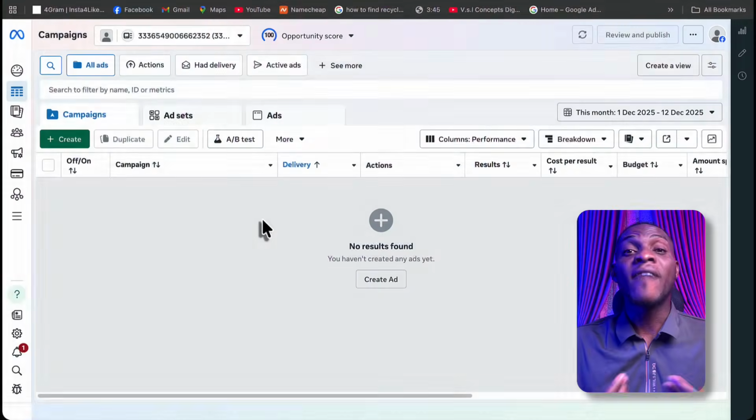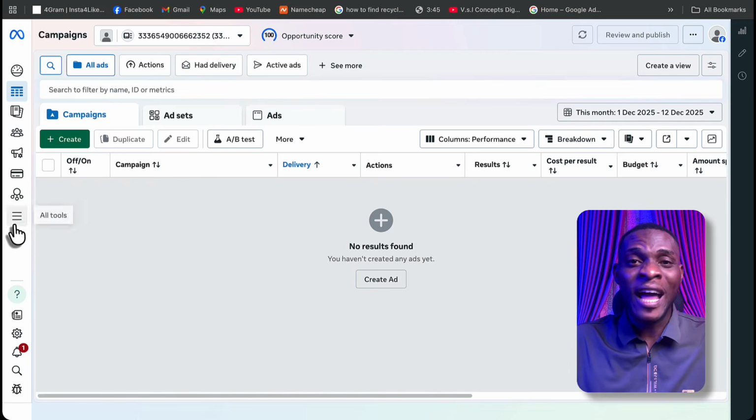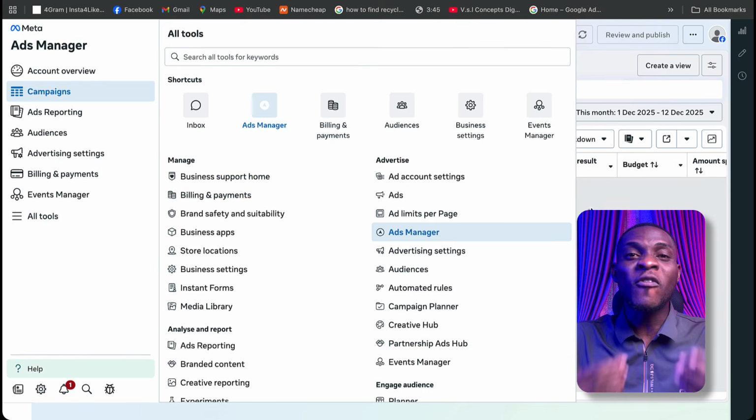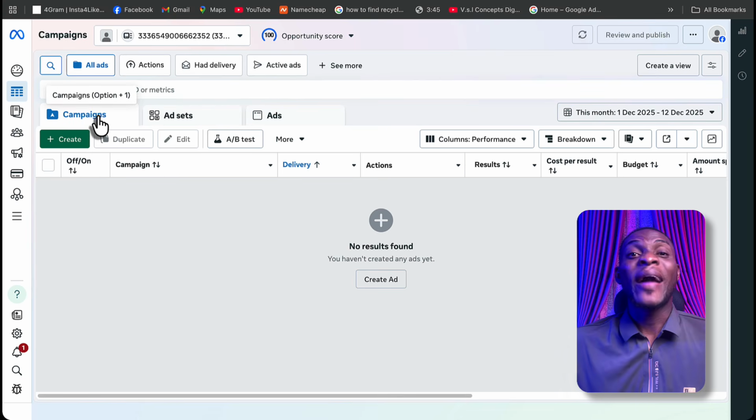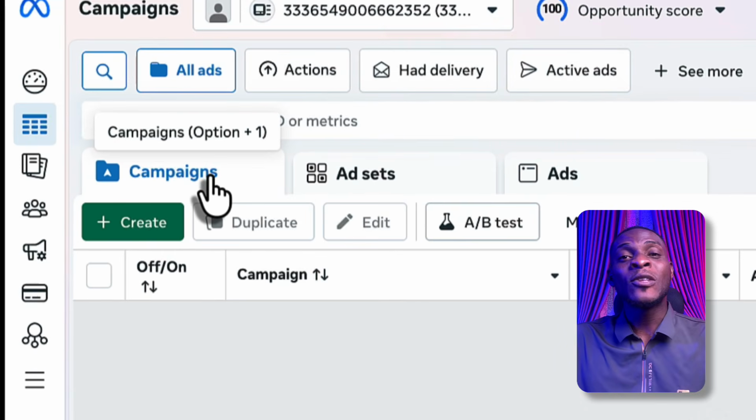So we have just mentioned that the Meta Ads Manager is what we are going to be using to run ads. In fact, what you can see on your screen now is a preview of what the Meta Ads Manager looks like. How does this Meta Ads Manager actually work? Now, everything you see in this Meta Ads Manager is organized into 3 simple levels.